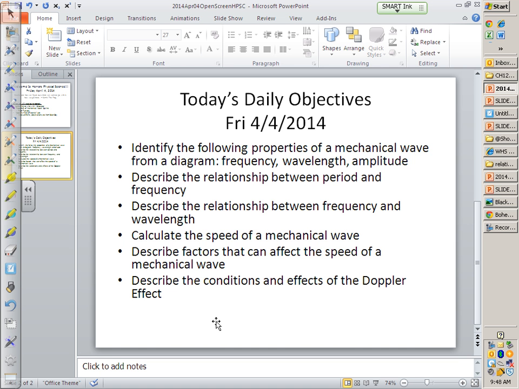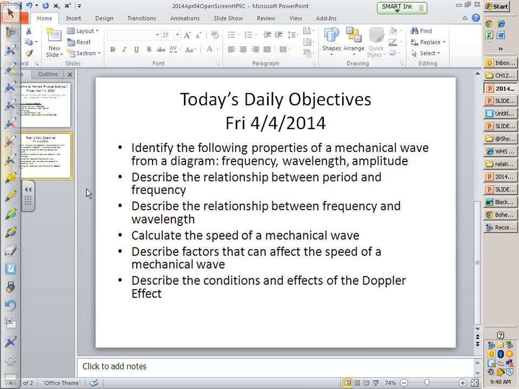So, on Tuesday of this week, we introduced ways that we can describe periodic motion and the waves that are created by periodic motion. I gave you this example of the pendulums. The pendulums are swinging back and forth, and we use those to talk about the different concepts of period and frequency and things that are related to repeated disturbances. Up on the board is a list of your objectives from Tuesday.